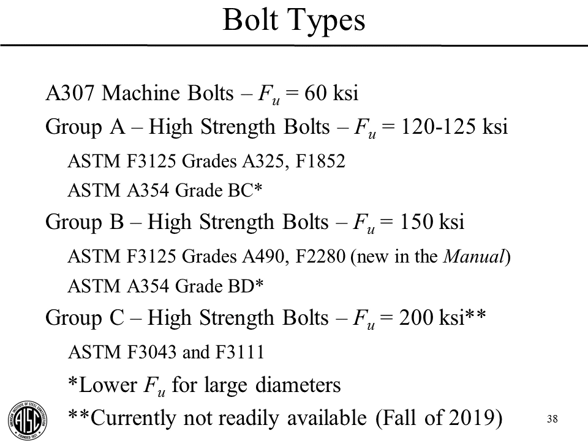So, a question about the A307 machine bolts. What are typical uses of these bolts for structural steel connections when one might run into A307 bolts? I would say very infrequently. I don't know that I've ever used one of those in a real job. Maybe some very, very small platform or part. That's about the only application that I can think of. There may be others, but that's all I can think of right off.